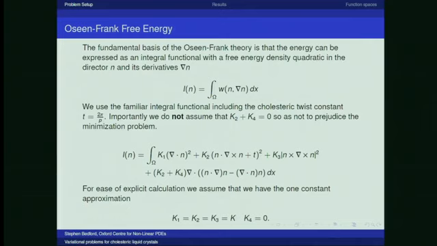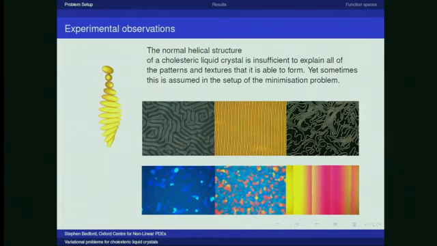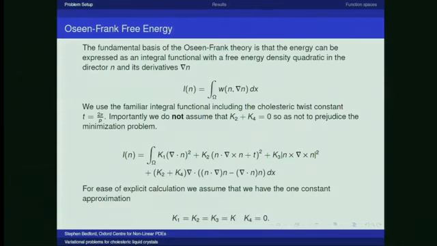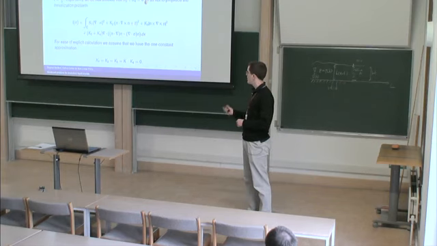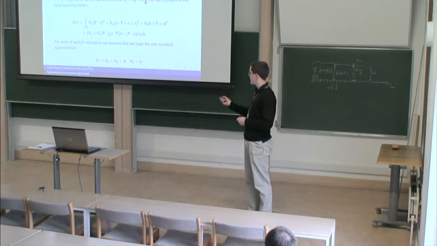Now, one of the starting points is I will always assume the usual one-constant approximation, which is often assumed for nematics. But quite often for cholesterics, the saddle-splay term here is assumed to have K2 equal to minus K4, rather than K4 being 0. And that's to make the integrand be minimized by this helix. But that's sort of backwards logic to a mathematician. You should set up your minimization problem and then find out what the minimizer is, rather than set it up assuming what you know the minimizer is. So I would always assume this.